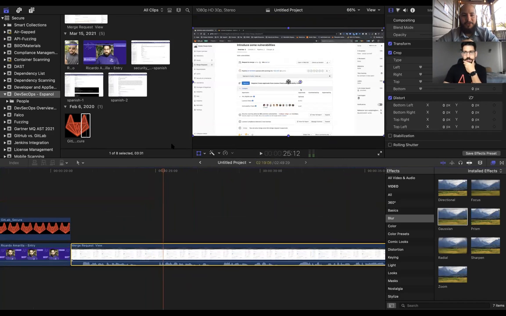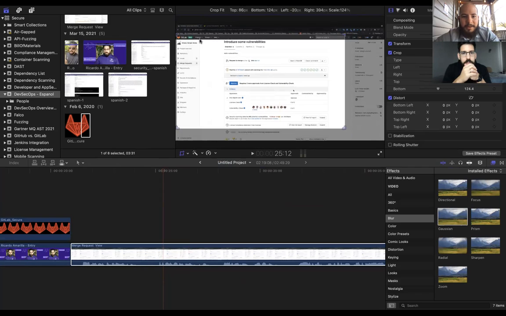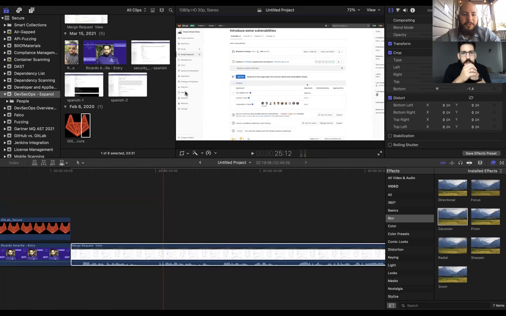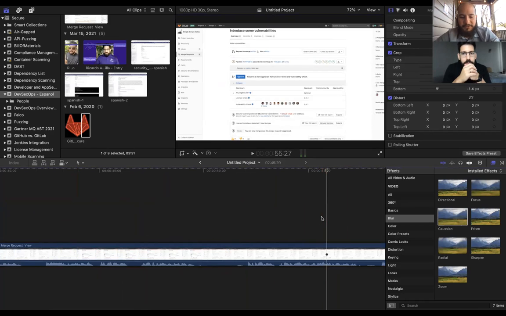So what I do in this case, right? So you see how you have these tabs up here, right? That you can't really get rid of. So usually what I do is I do a crop on that. And then I try to get it. If it works out, you know, sometimes it's a little bit harder to do because you lose some of the stuff, right? But if it works out, what I try to do is get just the GitLab part, right? Okay. So sometimes you lose stuff in it, sometimes you don't. It just depends on how you like it. But sometimes I do something like this, so that way it looks clean, as long as it's not missing any of the main point. So let's just make sure.